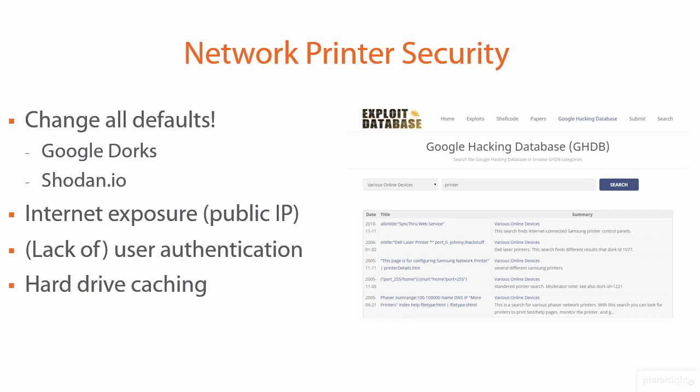I mentioned that these printers that have integrated print servers will have hard drives that cache print jobs for speedy performance. A malicious user could feasibly steal a hard drive out of your network printer and then scrape the spool cache to bring back sensitive data. So you may want to configure the printer to regularly purge that spool cache, because frankly, in my career of almost 20 years, I've never had to retrieve spool information from a hard drive cache. The worst case scenario is you simply ask the user to resubmit the print job.